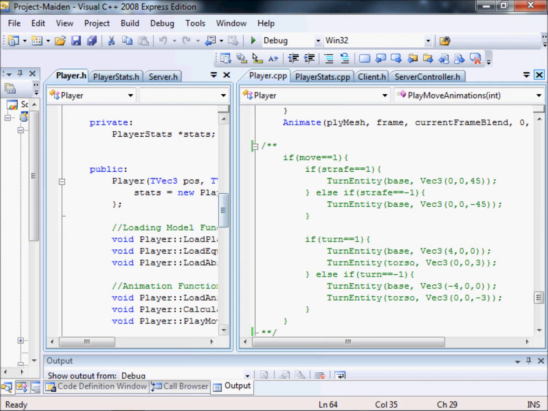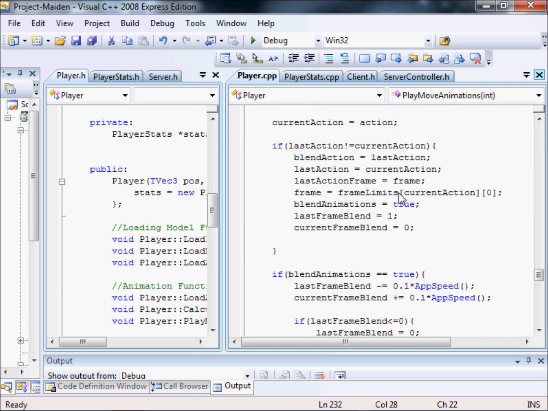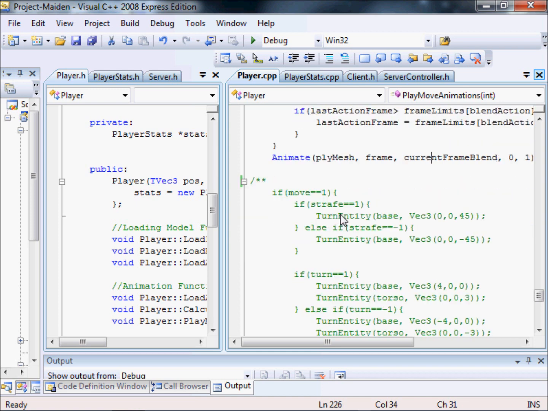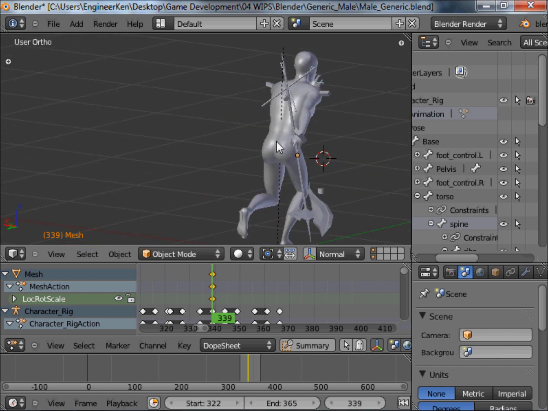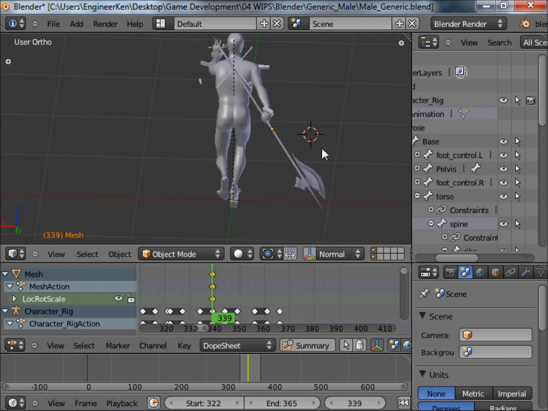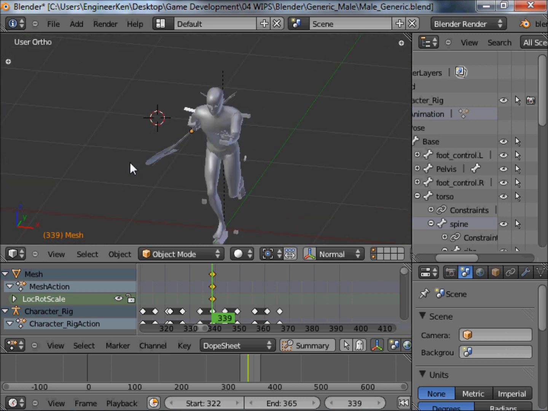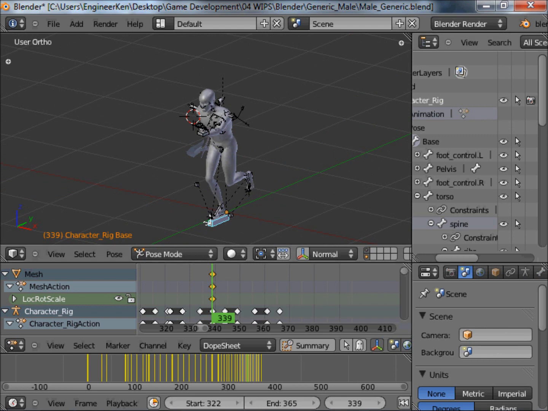There's a number of ways you can do this, but the way I like is to manipulate the bones directly. This is my animation class here, and here it deals with blending and it animates it here and here. I'll just show you my character rig in Blender just so you can get an idea. So here's my character. He's got a nasty looking polearm there, which I just made this morning. Anyway, you can see there's a number of bones. I'm just going to turn X-ray on for the bones.